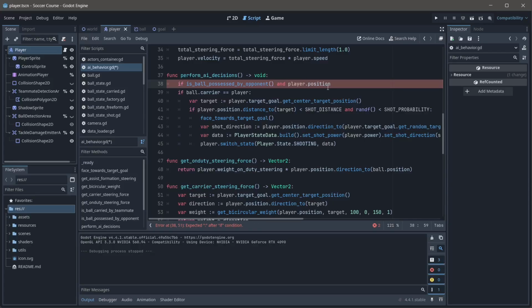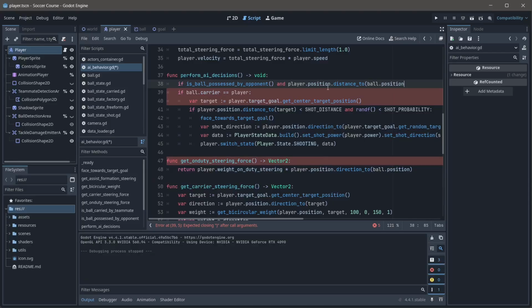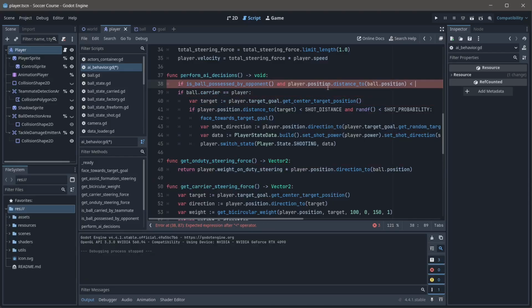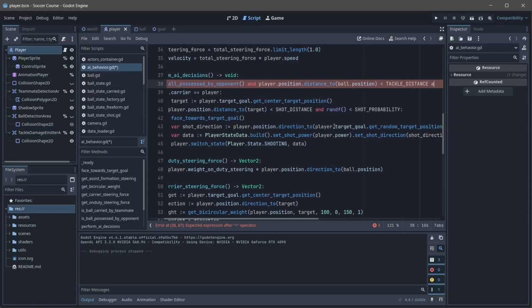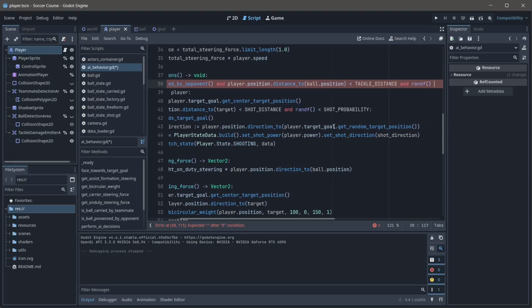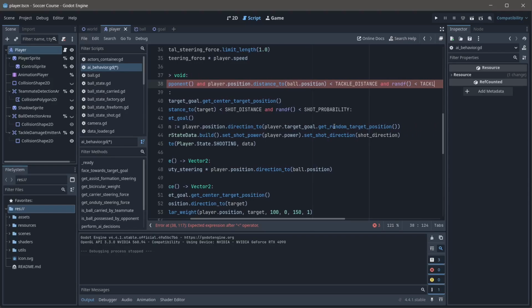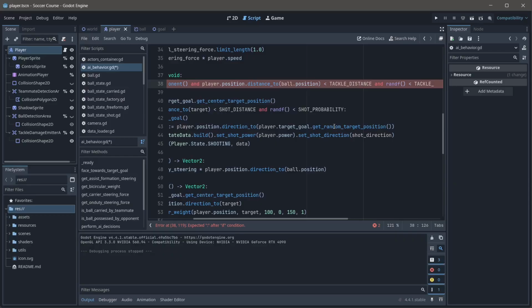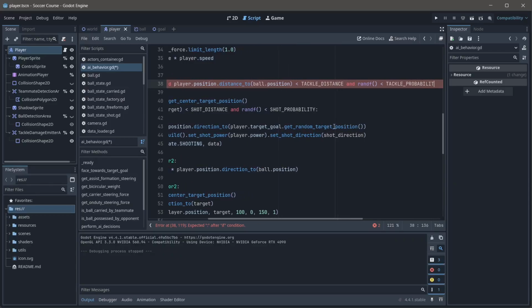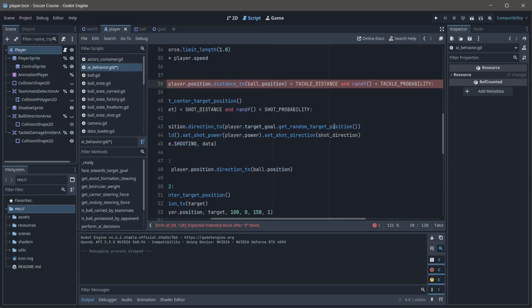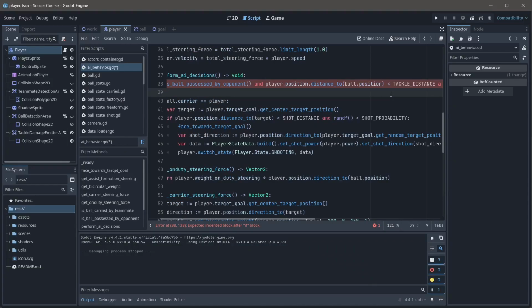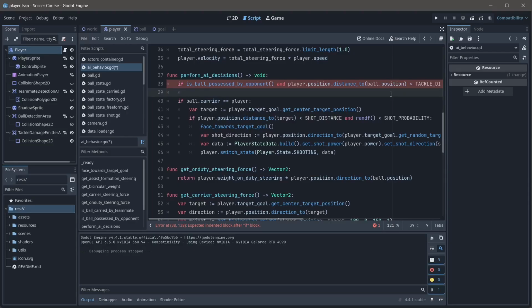So if our position distance to the ball's position, here I think I'm going to do something very similar to what we did for the shooting. So let's have a tackle distance, and then let's also have a random method called tackle probability. Okay, so if we're close enough and then we have some form of probability here, then we'll transition into the tackling state.